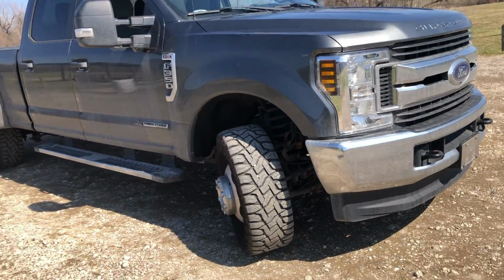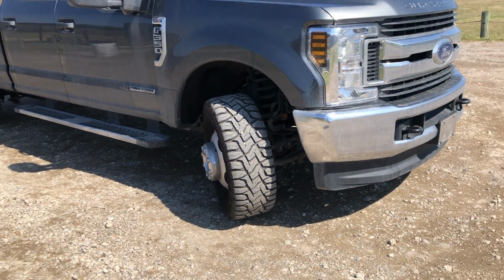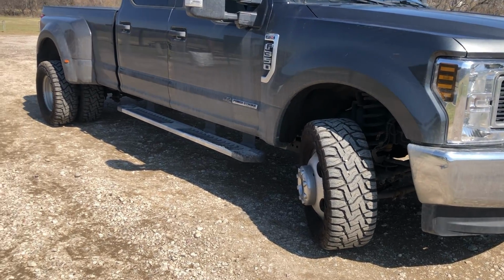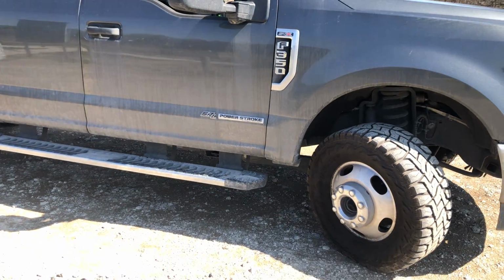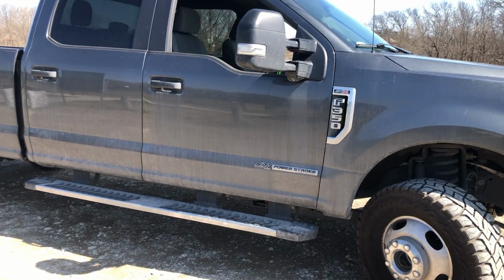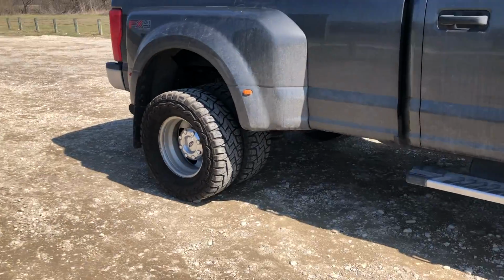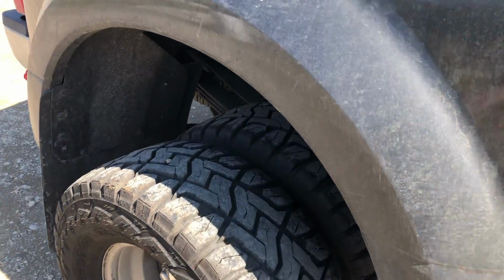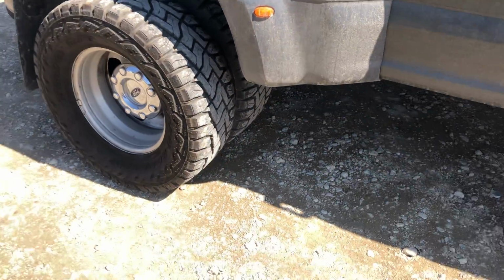These tow awesome. In the rain, they're amazing as well. I've taken it off-road with the gooseneck. We were dumping some brush from a job that we were doing, and it was like a field, just mud. And I was like, man, I don't think my truck's gonna make it. So I put it in 4-wheel high, and sure enough, these things did not spin. Well, I spun it personally because I wanted to have fun, but these things do not spin. I guess the way they designed this pattern, it just bites and tears into the mud, which just makes it that much better.